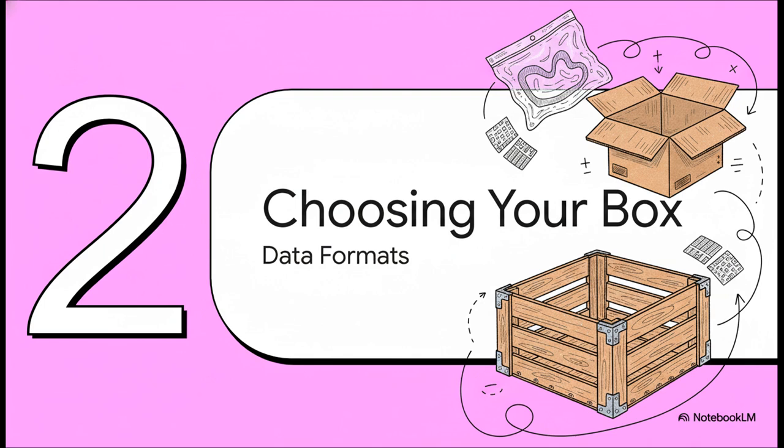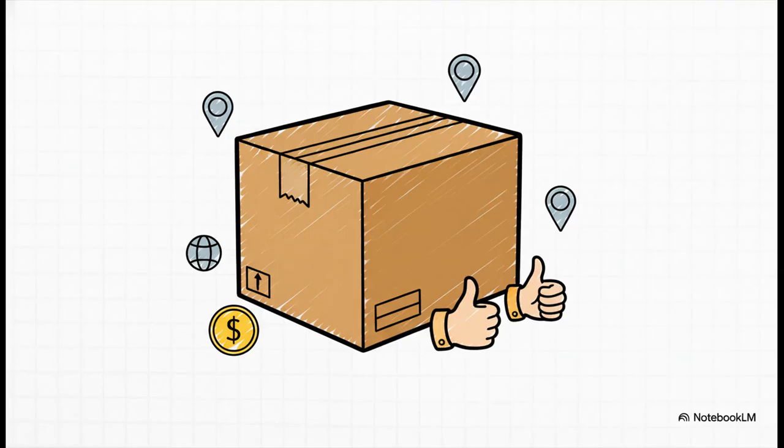Just like when you're shipping something in the real world, there isn't just one type of box. You could use a plain old cardboard box, a heavy wooden crate, or maybe even a super efficient vacuum-sealed bag. Each one has its pros and cons. And in software, these boxes, well, we call them data formats. Okay, let's start with the most common one out there, the one you've probably heard of, JSON, which stands for JavaScript Object Notation. The best way to think about this is as the standard cardboard box. It's absolutely everywhere, it's pretty much free to use, and almost everyone on the planet knows how to handle it.